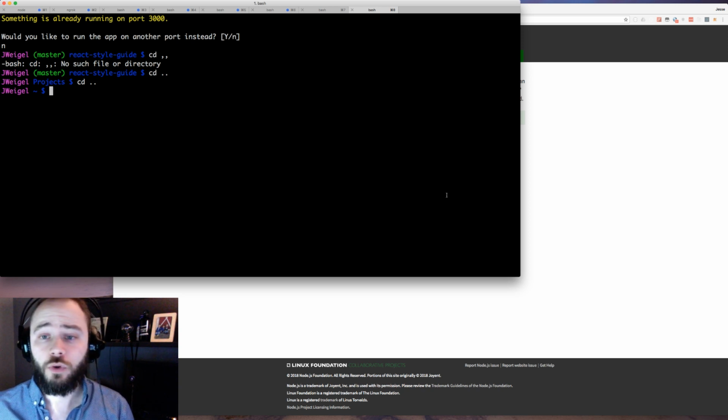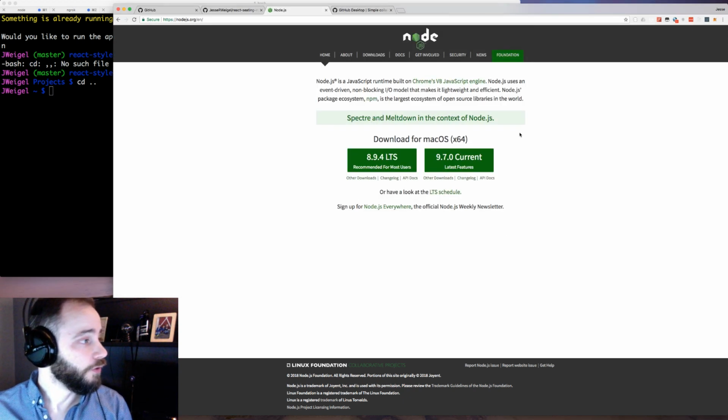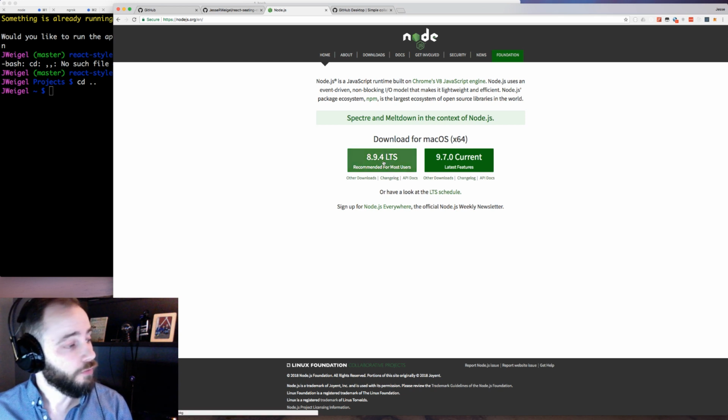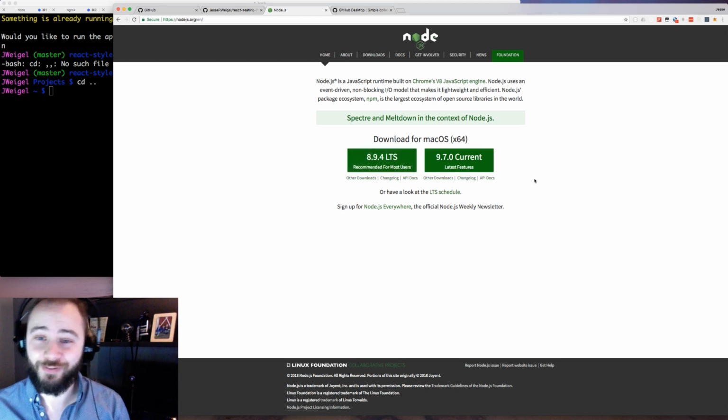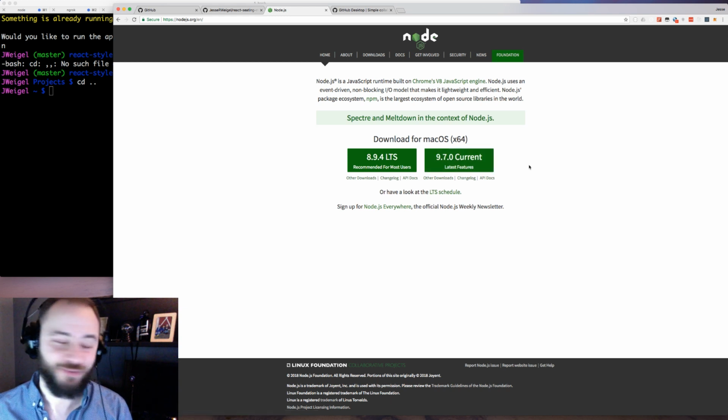So the first thing you want to do is install Node. This is NodeJS. It allows you to run server-side JavaScript code. You can go to the NodeJS website, and the download page will recommend downloads depending on your system. The safest bet is to go with the LTS. If you like to live on the edge and have the newest features, you could try the current one, but you can download this.